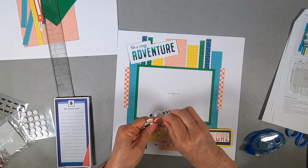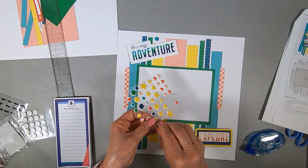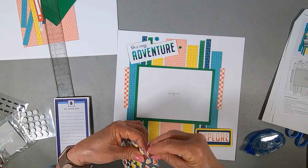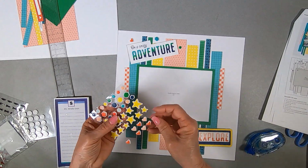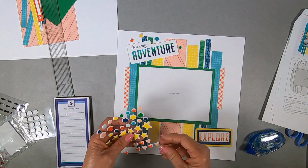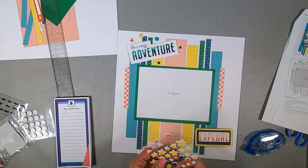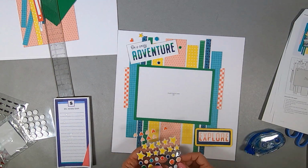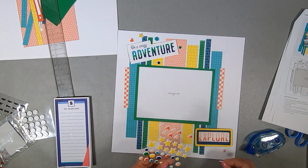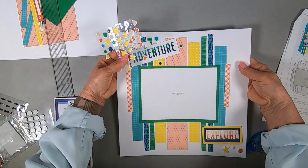Ta-da! And the little puffies, now these come with the kit, and I'm just making little groups to go around the two titles, just to make them stand out a little bit. And they're so cute. They're little stars and hearts and hexagons, very cute, and all the perfect colors to go with all the papers. So nothing that takes away from the whole layout, but it adds just the perfect little touch there.